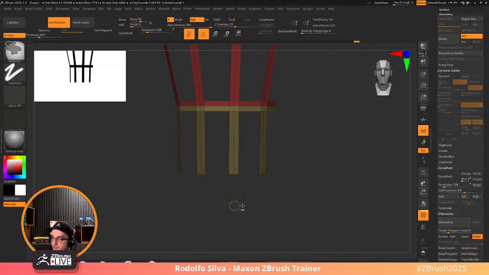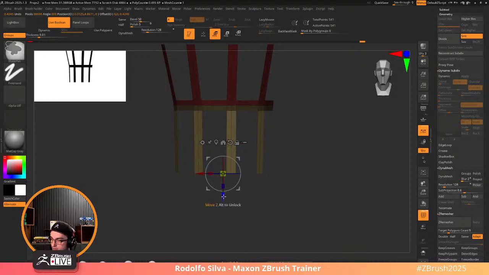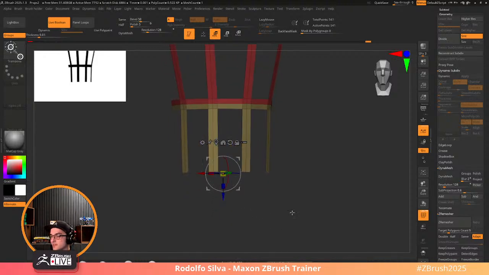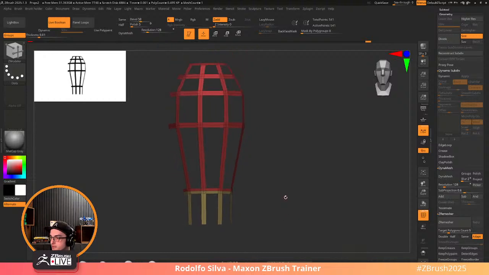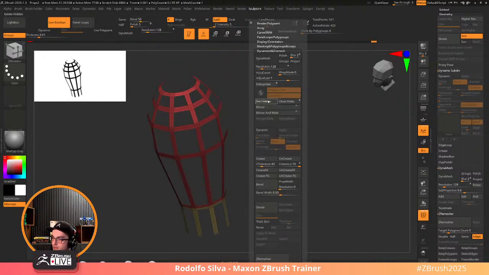And now if I mask these and go with my gizmo, center that, control drag. Oh, actually, I need that. Control drag. It's gonna give me, oh, actually it doesn't work. It doesn't matter. I'm gonna create that later. So now we have this. We have this little shell. Actually, don't need that as well.